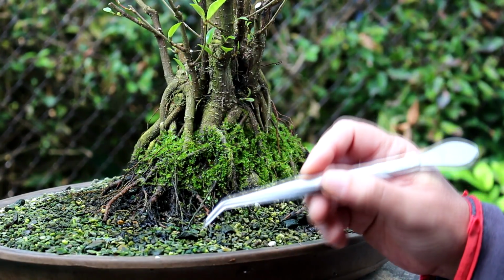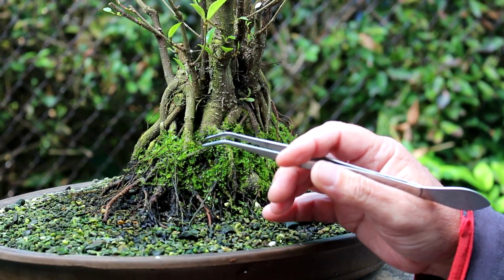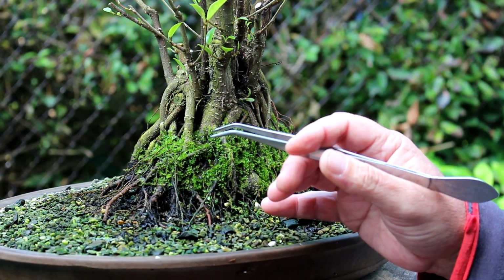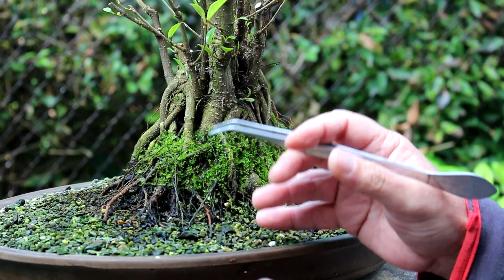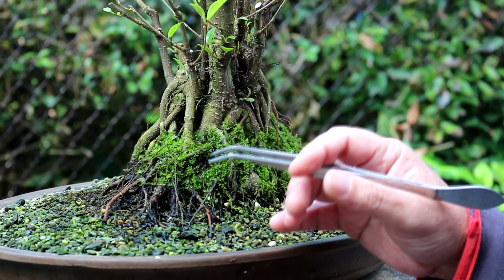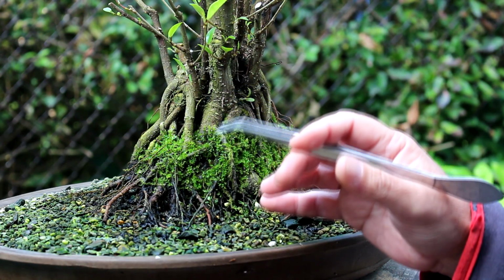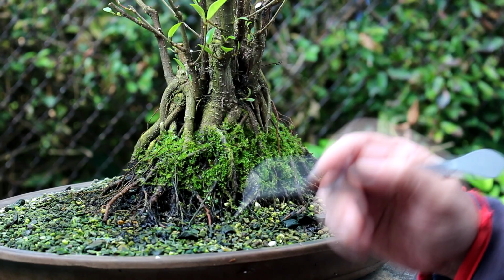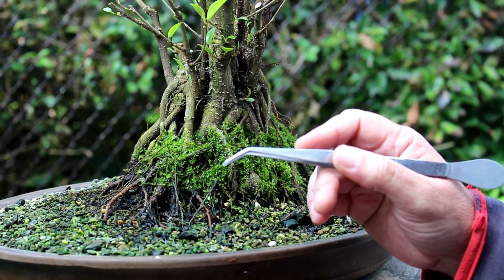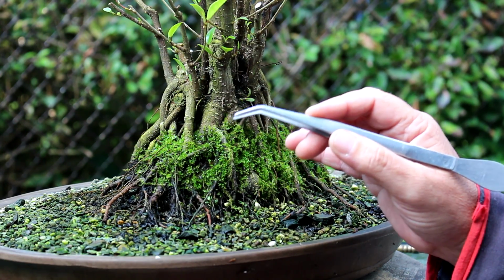I've seen people come into the club and they have this nice full tree, really nice canopy on it, and someone in the club will prune it down and the person will be quite horrified at the end of the night. They'll say, all I'm left with is a stick with a few branches maybe. And this is typical when you're developing a tree. You take it from what looks like a tree down to the bare structure, and it looks pretty bare. But it's good for the future of the tree. You establish the branch structure, and you kind of get used to the idea that your trees don't look beautiful and perfect all the time.